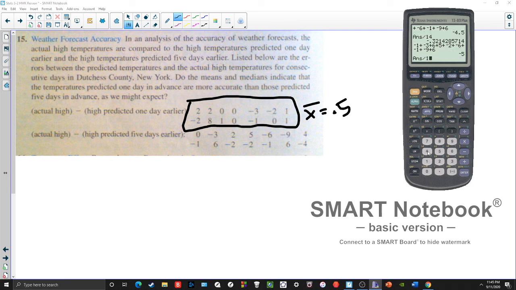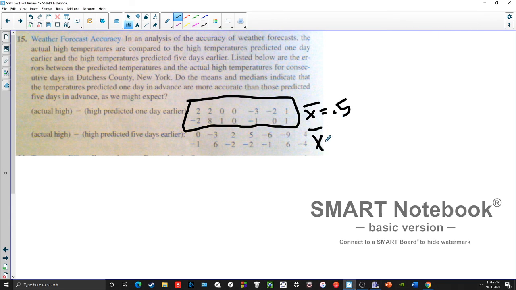Let's try this again. That divided by 14. That looks a little bit better. So about negative 0.35 or negative 0.4. Since this was rounded to the nearest tenth, I'm going to round this one to the nearest tenth, so I'm going to say negative 0.4 there just to keep my rounding consistent. Again, if you want the medians, I believe the median for the first one ends up being 0. So x tilde here ends up being 0. X tilde here, I believe when I did it, I got negative 1.